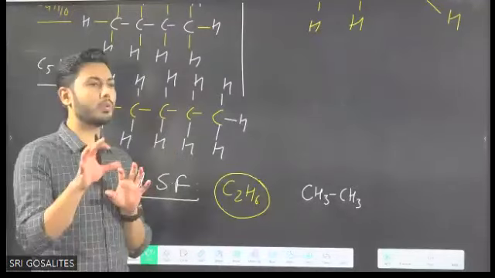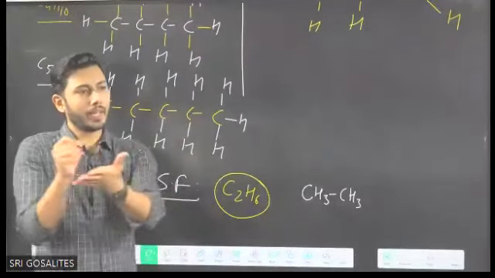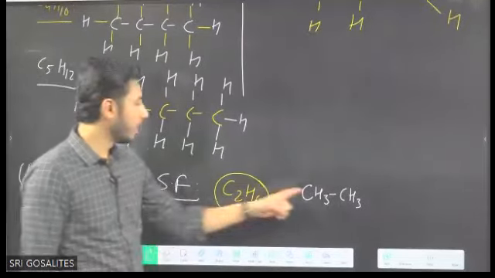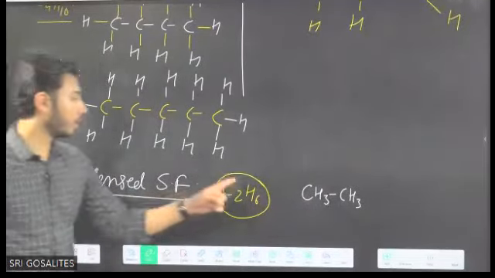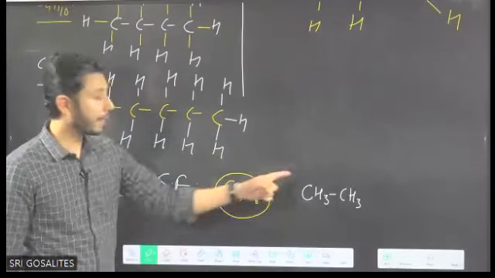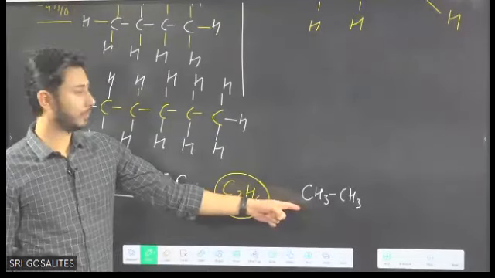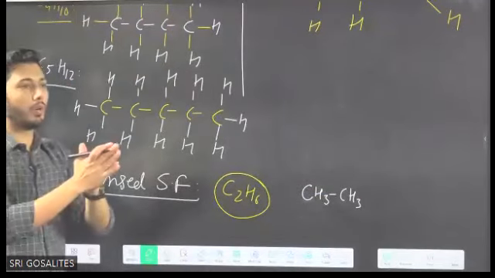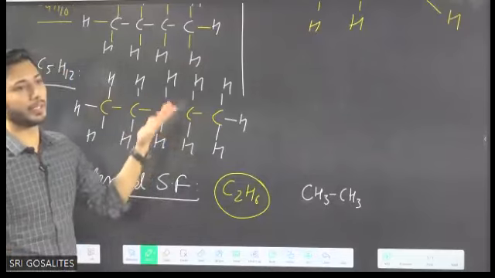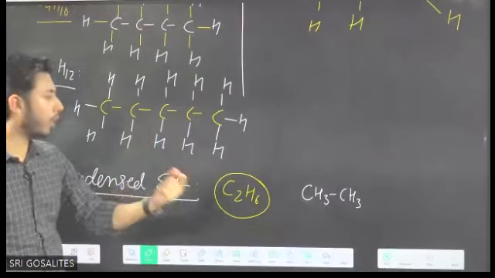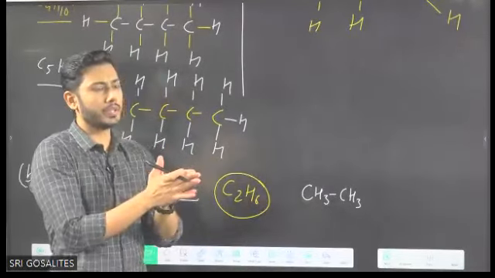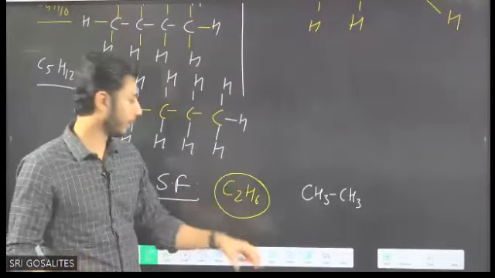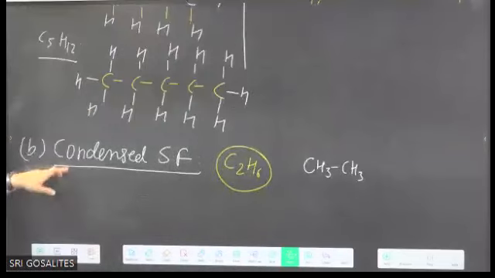Okay, and whatever doubts you have, you can keep writing on the side also. Maybe at the end we will discuss those doubts, right? This is ethane. It is the molecular formula. This is the structural formula, CH3, CH3. If I write it above, as I have already written, each bond is shown separately, that is the expanded form. In condensed form, we write CH3 combined and show one bond, not all the bonds separately. Another example.